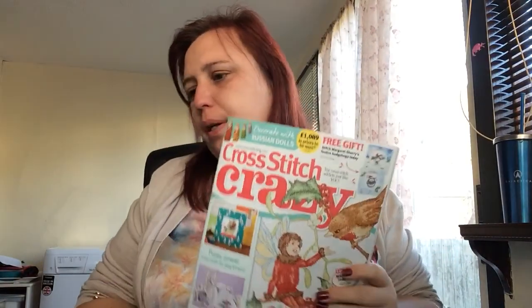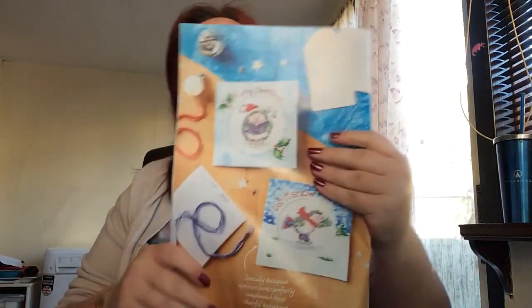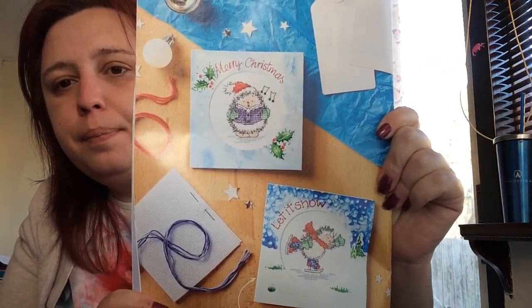Okay. I'm not sure what I did with the free gift that I got with this because I think I took it with me last weekend, but I can't find it. Cross Stitch Crazy, and this is the December 2017 issue. I will get you a picture of the free gift. Okay. We got those in it. Oh, I thought you started that. I haven't started it. I took it with me.